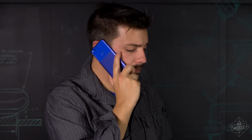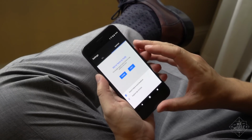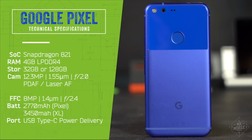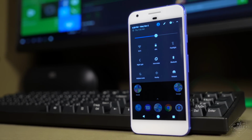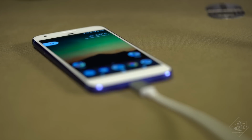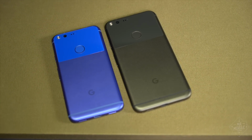Other perks include solid, if unremarkable, voice call quality, 24/7 customer support right on the phone, and excellent battery life. The Pixel's power pack is actually on the smaller side, so this is even more impressive. My daily use is pretty power intensive. I do a lot of streaming radio, and I stream that radio to a Bluetooth headset. And I'm usually using my Wi-Fi hotspot for about 2 hours. And even adding that stuff to the usual email and social media onslaught, the Pixel almost always lasts me well into the night. When it's time to recharge, USB power delivery gets me from empty to full in under 90 minutes.